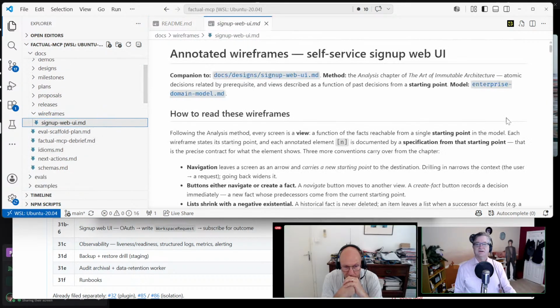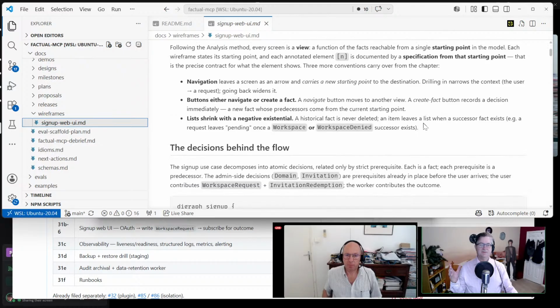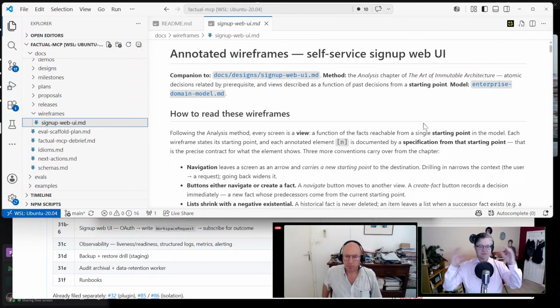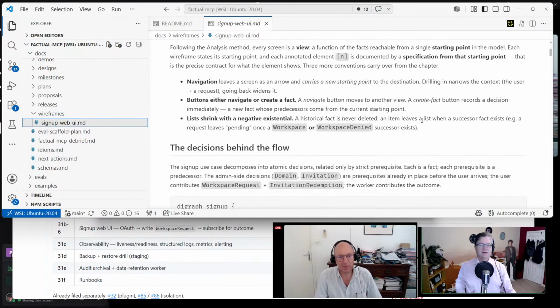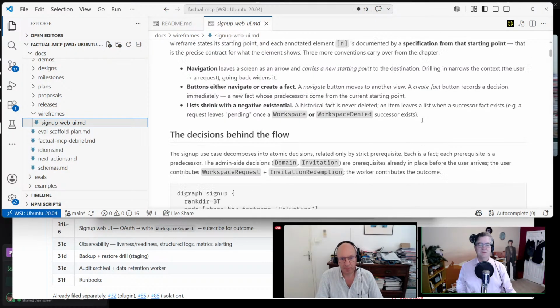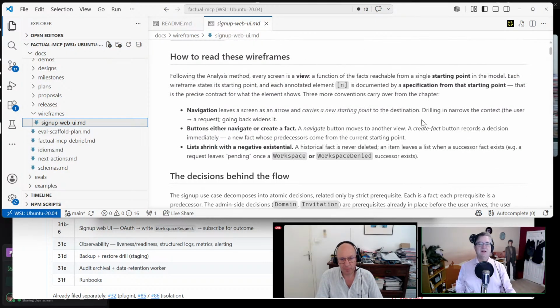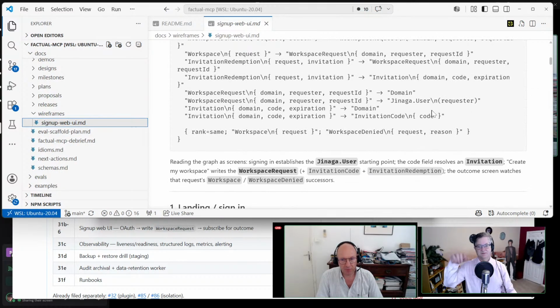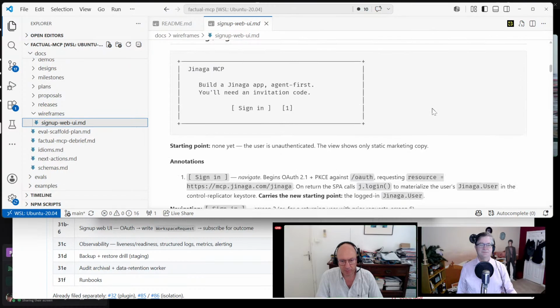Here's the sign up web UI, and basically I gave it the requirements for what I want to build, and I gave it chapter 5 of my book, which is about analysis. And that includes the idea of an annotated wireframe. So chapter 5 as a doc file.